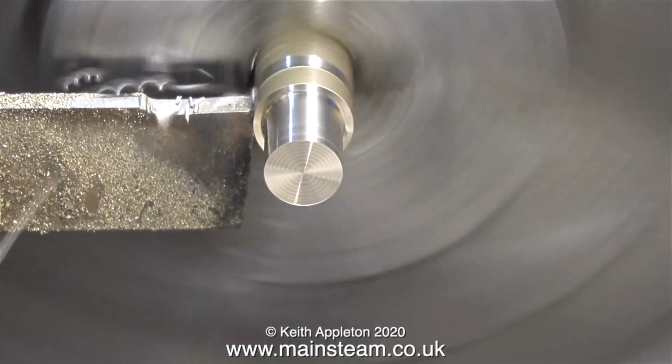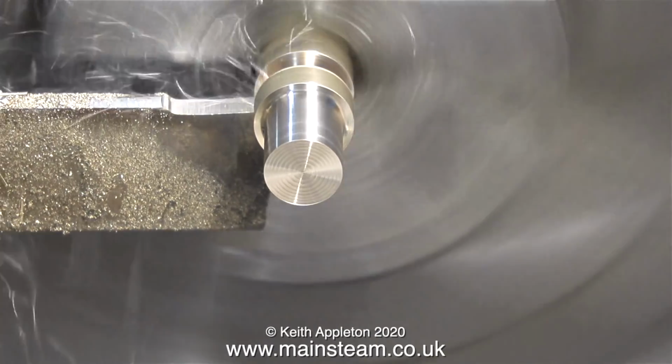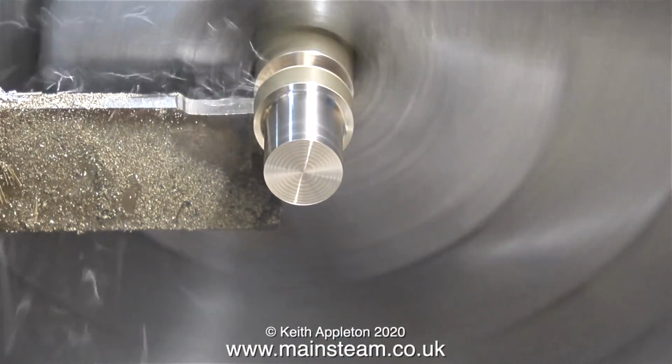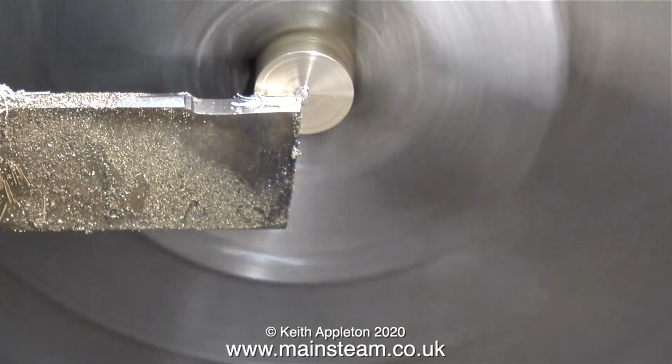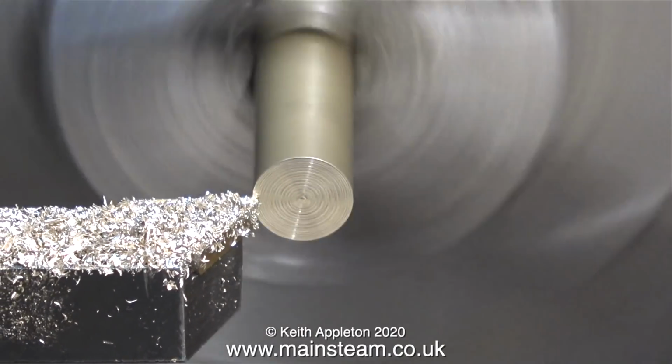My good old Boxford is very good at most things, including parting off, and here, for the second part and all the rest of them, I'm going to be using this parting tool. The parting tool is slightly below centre height, but everything's fine. The bit drops off into the chip tray.